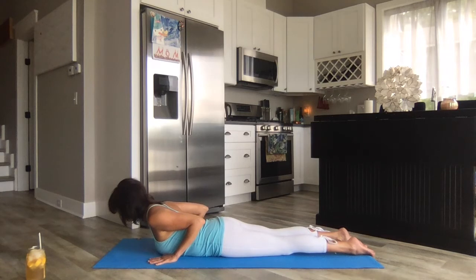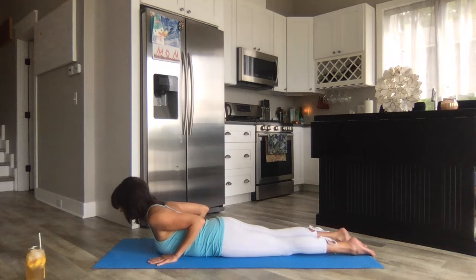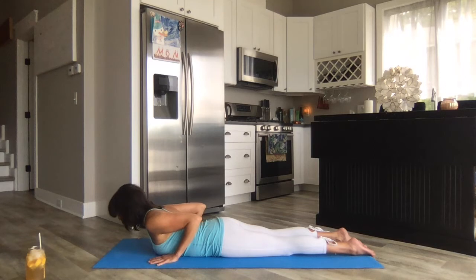Just a light support of the hands on the floor, but keep them on the floor. Breathe. Keep your knees down. You'll see that your back has to work a little bit harder. This is where you build some strength in your back. Super. Inhale. Come up a little bit higher. Exhale. Come up more. Breathe. You're here for 5, 4, 3, 2. Lower down.